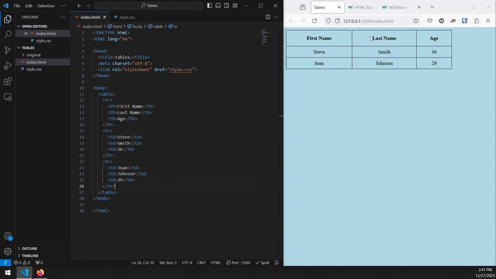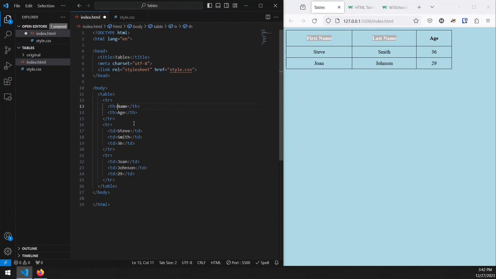What I want to do is, instead of having first name and last name, I want one large cell here, one large heading that just says name that covers both of these columns, all the first names and all the last names. So I can do this by adding a colspan attribute to the heading, and I can combine these. So the first thing I'm going to do here is clean this up a little bit, and I'm going to get rid of first here.